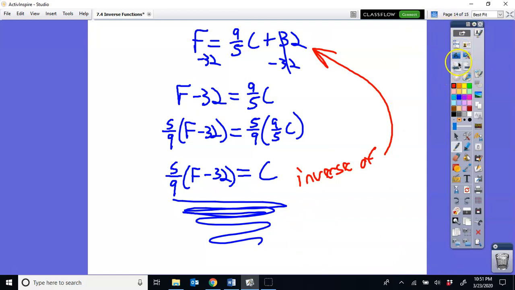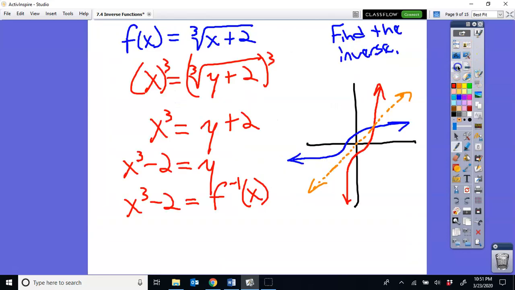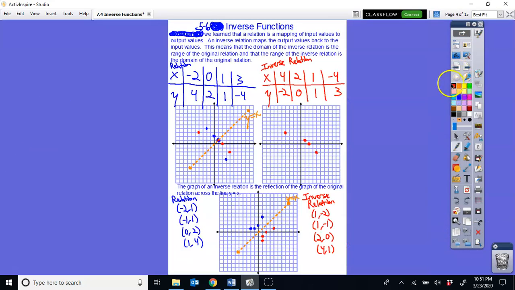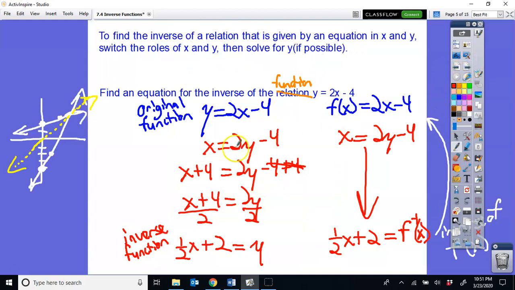The last thing I want to go over with you is how do you verify if something is truly an inverse of another function. The way to verify it, if you are looking at a table or a graph, is to look and see, are the x's and y's switched? If they are, it is an inverse. If you look at the graphs, you can look at the x's and y's in the points and see if they're switched. But you can also look and see if it's a reflection across the y equals x line. But with an actual equation, with an actual function, it's a little bit harder to tell sometimes if you truly have inverses of each other.